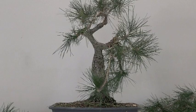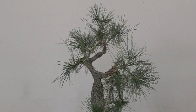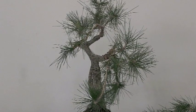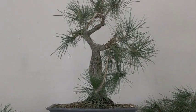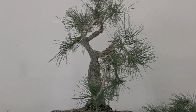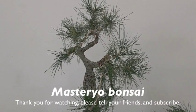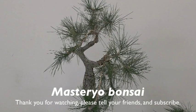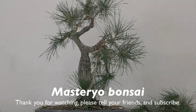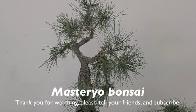Okay, let's take a last look before I sign off. So this is a field-grown Japanese black pine that we had to do major work on last year. And now I think it's headed in the right direction with a very interesting shape. Hopefully my friend Chuck will bring it back next year, then we could keep an eye on things. I just wish we had the foresight to have shot it last year, but hey, at least it's making a comeback. So I'll see you again real soon in another chapter.